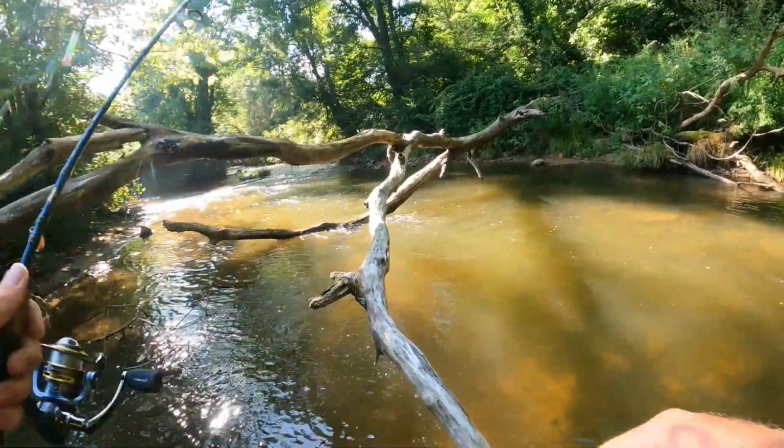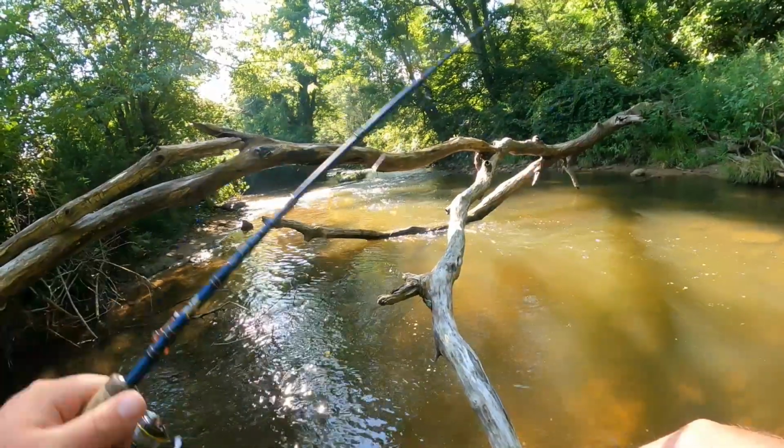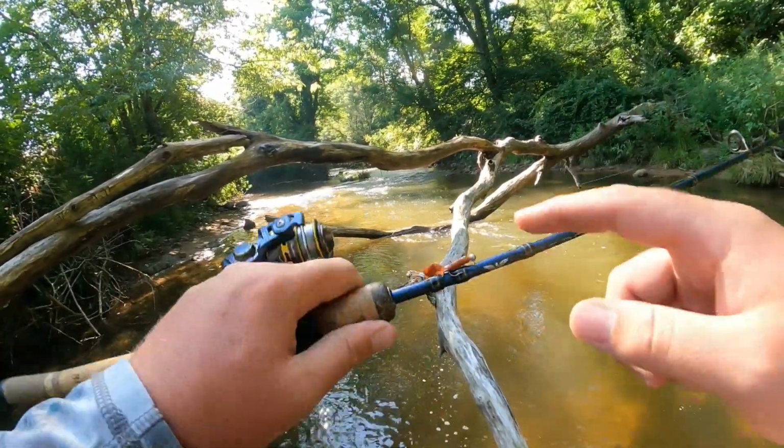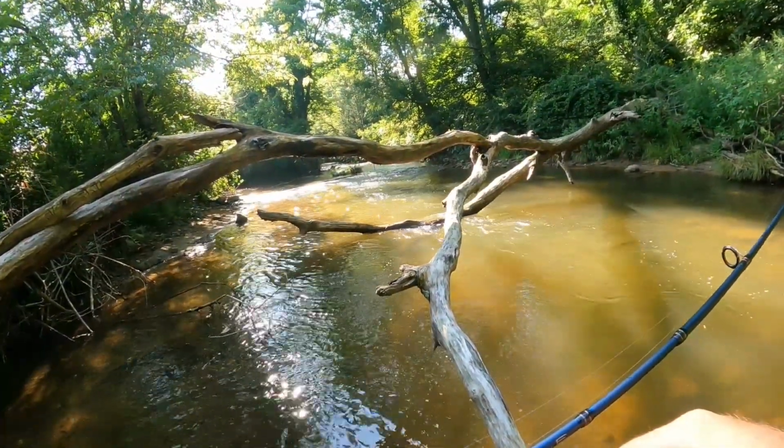We're going to keep moving upstream, several more holes up there to hit. We'll make our way back through here eventually today, but we're going to cover water today, keep it moving, keep showing that Creek Daddy to as many fish as possible, and I think that will be our only way to success.